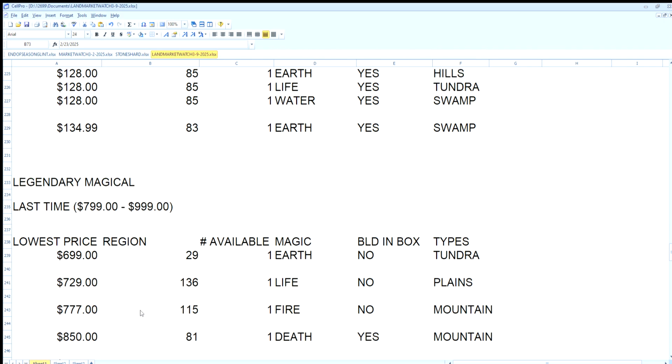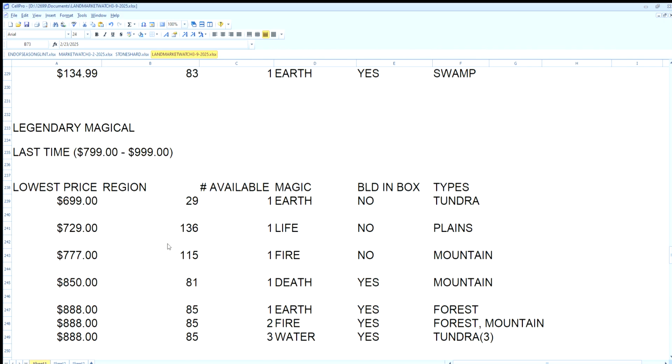Okay, now your legendary magical plots. Two weeks ago, basically $800 to $1,000. This week, the cheapest is $699 in region 29. It's for earth magic. In region 136, he has a legendary magical plot for $729. Thing to point out is this is life magic. It is also a plains.